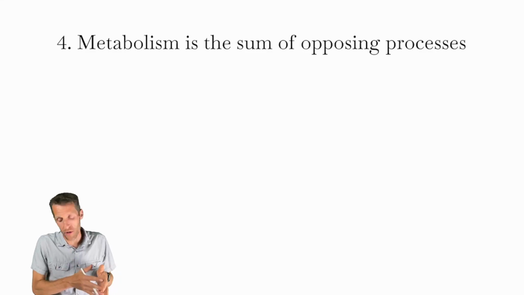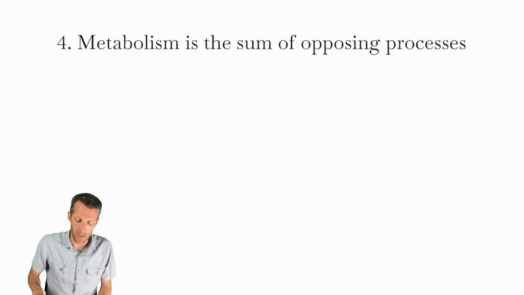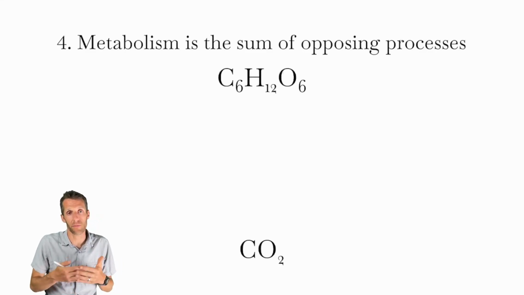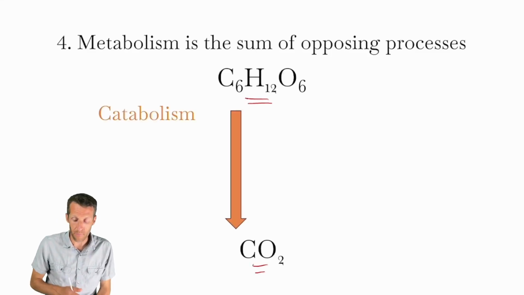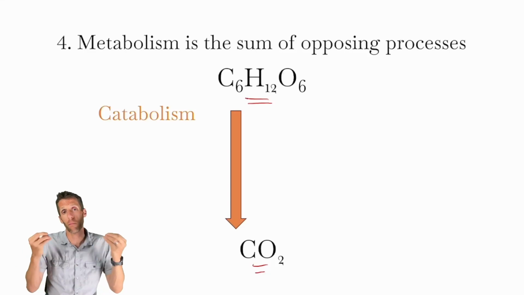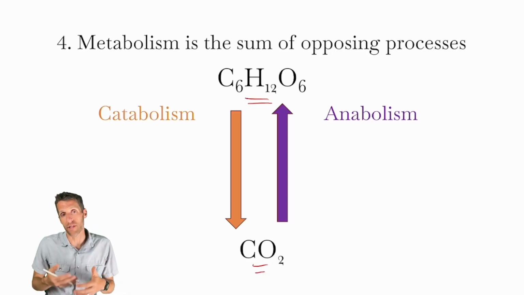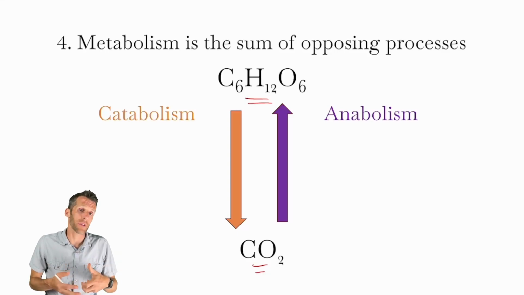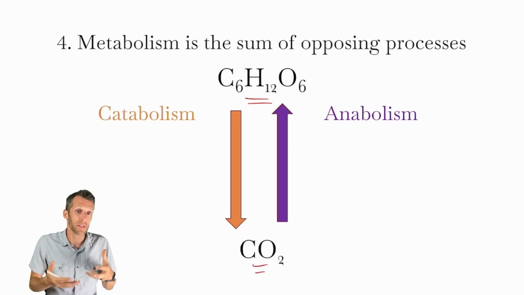The last pattern of metabolism I want to mention is that when we're talking about metabolism, we're actually talking about the sum of 2 opposing processes. And those opposing processes can be thought of in terms of the directionality, ranging from more complicated stuff at the top to less complicated stuff at the bottom. So we have catabolism on one side. This is breaking things down, going from more complicated to less complicated. And this is contrasted with anabolism, which is taking less complicated molecules and making them more complicated. So metabolism as a whole is the sum of all of the catabolic processes and all the anabolic processes that are happening. These processes of catabolism and anabolism have their own sort of common features.